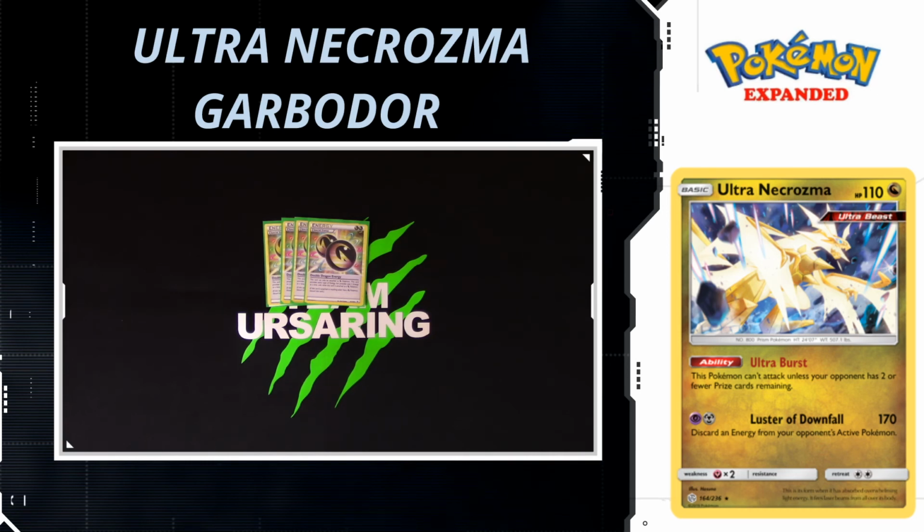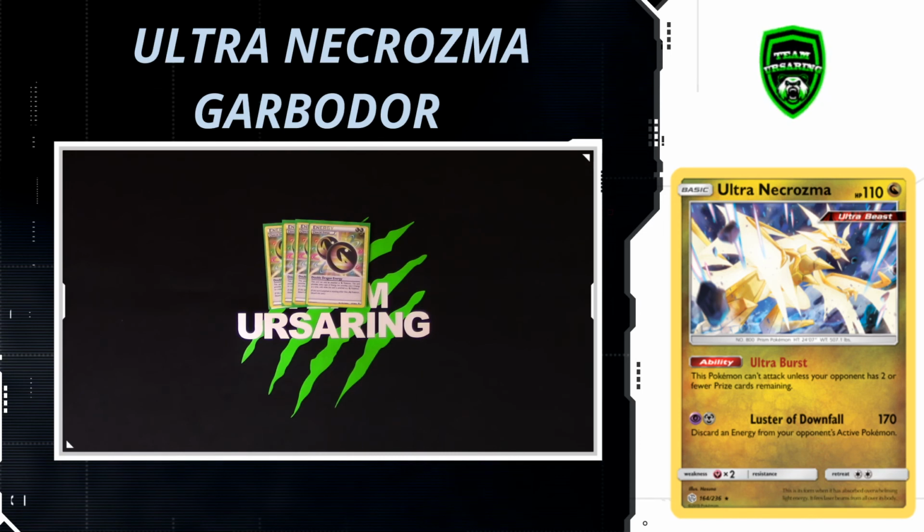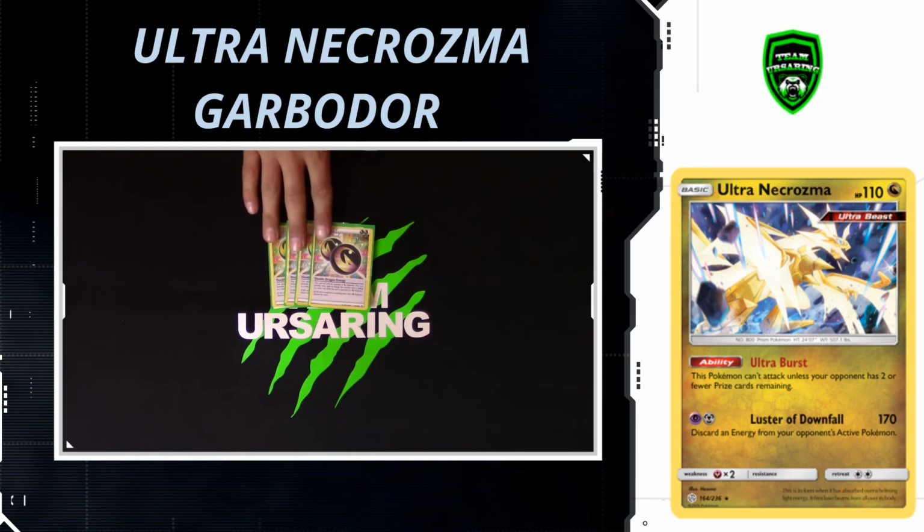This is why we're running Special Charge. This is why we're running all the Guzmas, or the Guzma Halas, to get those energies back. The Teammates helps you get these energies out too. It's a lot of great combos to get these going, and it's really easy to get going, guys.